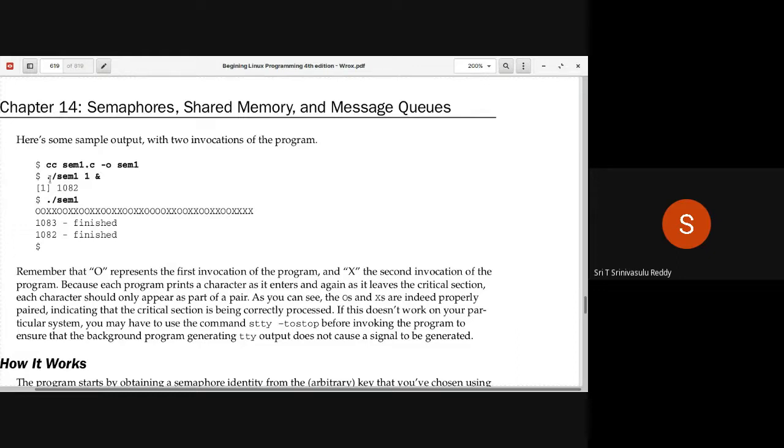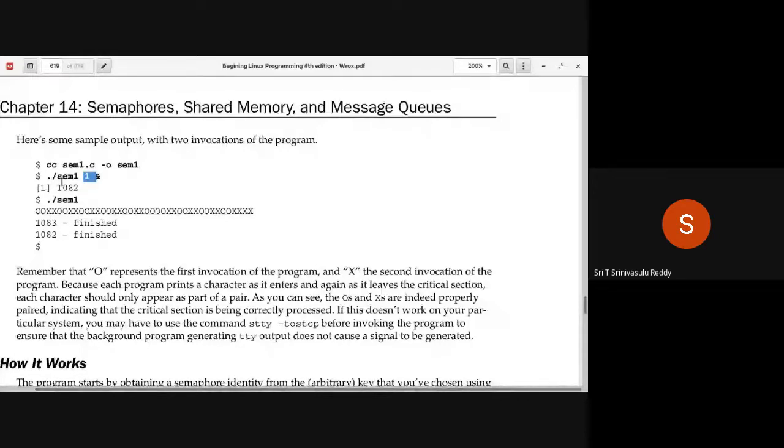So that's why you are running this particular thing with ./sem1 followed by this argument. It can be anything. It doesn't matter whether you give 1 or ABC or some junk, whatever you give, it doesn't matter. The only thing is there should be at least one argument. It can even be 2 or 3 arguments also. He doesn't even go into that. So he is distinguishing between two processes, whether with a command line argument or without. That's all he is actually talking about.